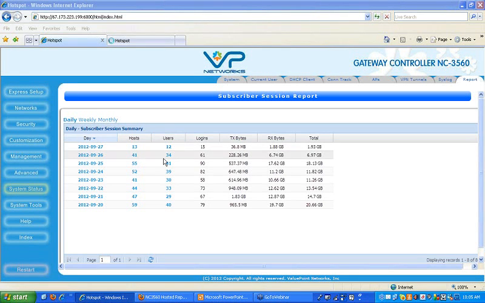So let's take a look here at what you might use the report portal for. Obviously, the first thing that jumps out at you is the amount of traffic. So you can look at traffic trends. You can look at whether you feel like you need to take a look at the bandwidth that you have available based on the amount of traffic that is being consumed on the network. You can look at transmit and receive. Normally, as you'd expect, you're going to have a lot more receive than transmit, as you see here, because users are downloading more than they're uploading.